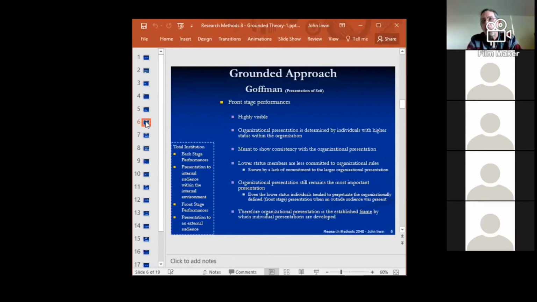Goffman used the term face work. This is the stuff we do for impression management. It is the things we do to give a good impression to others. We give them the impression we want them to have. The clothes we wear. The image I want you to have of me. I do things to make that work. I want you to think I have the most authority in the room, so I might do something like, say, class starts at 8, you're not allowed to come in late. At 8 o'clock, the door's locked. Nobody comes in my room. That would be an activity I engage in to reinforce the front stage performance that I'm in charge.